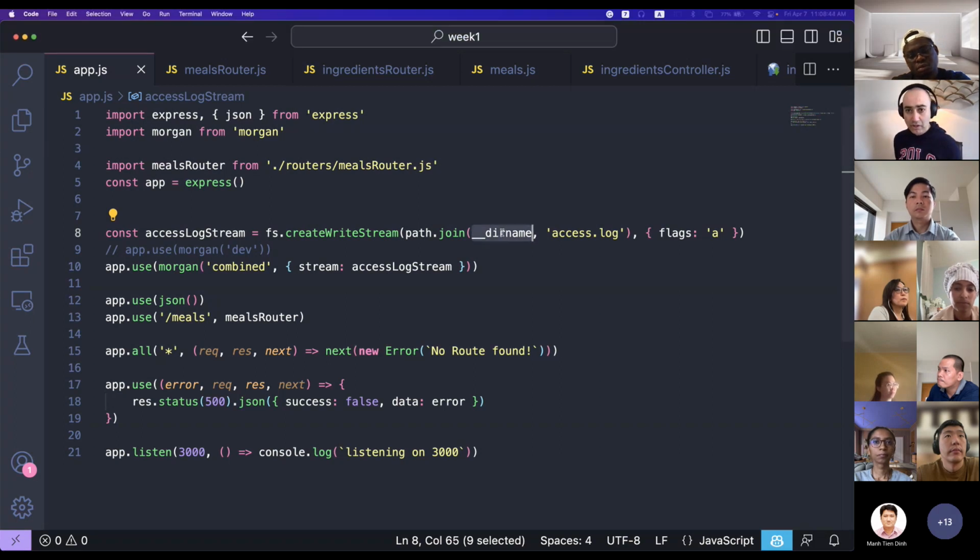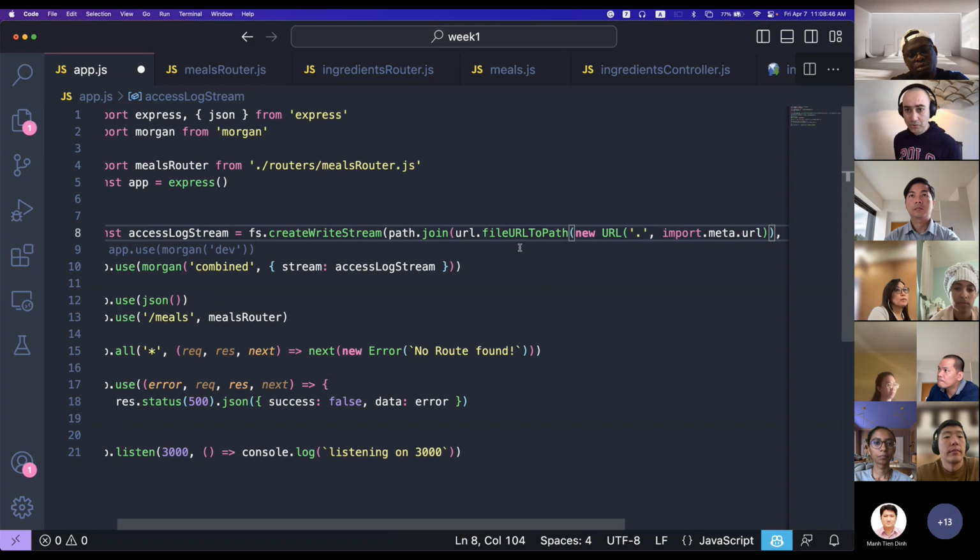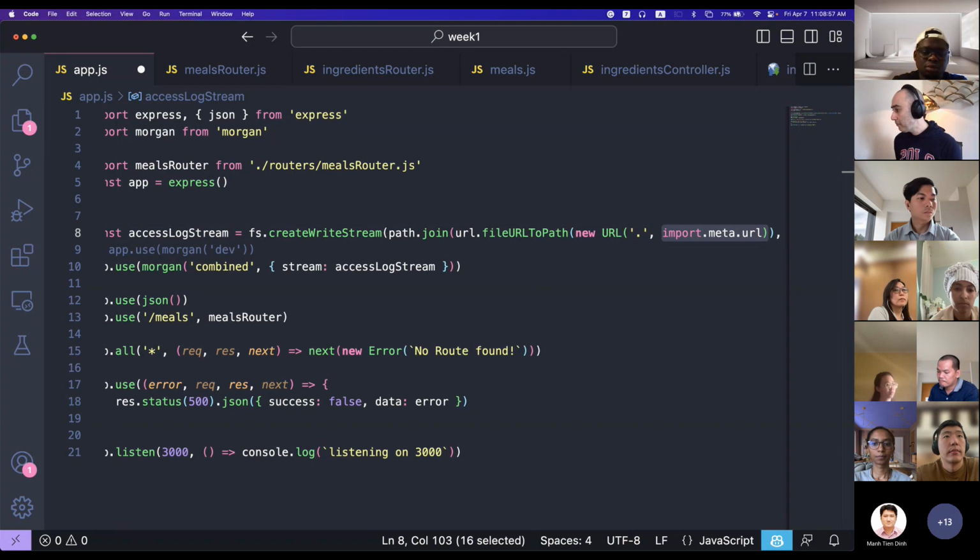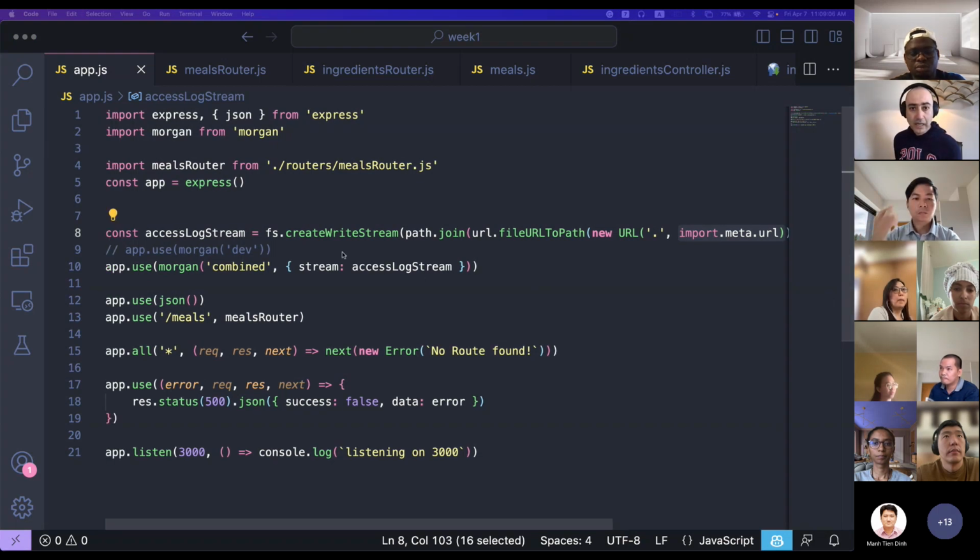So ESM modules don't have directory name, and we can do url.fileURLToPath, and then we extract from import.meta.url the directory name. And let's import basically fs, path, and URL.